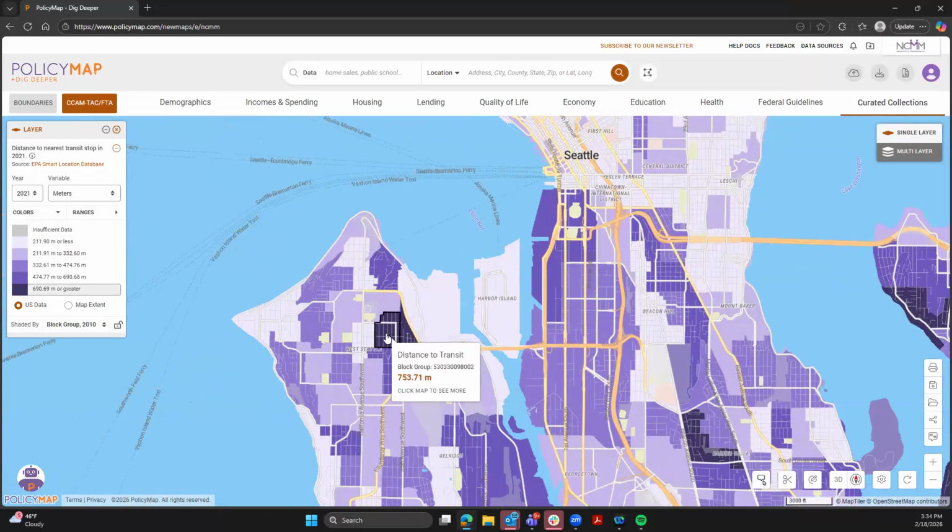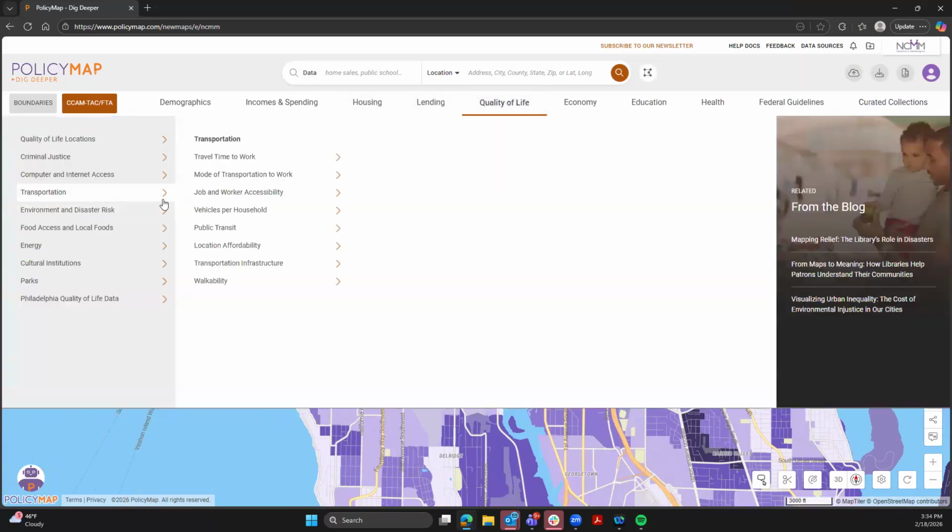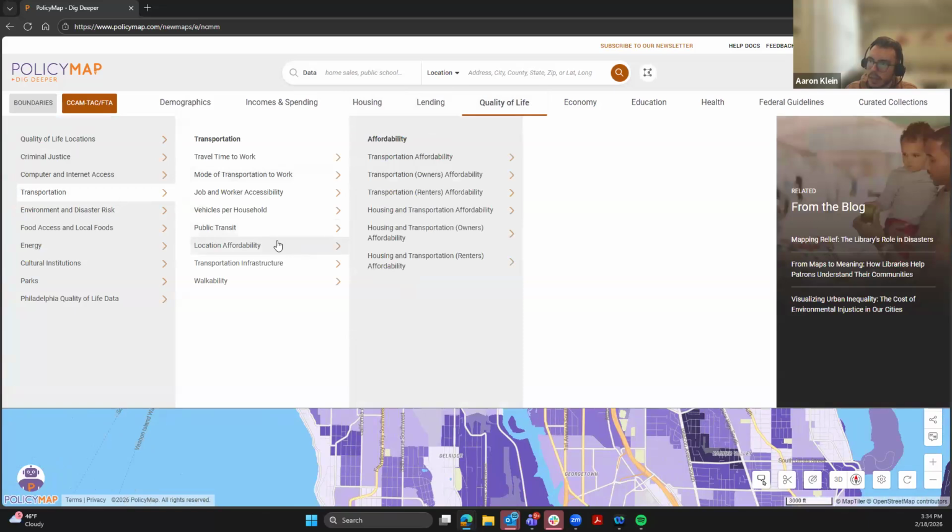I can share with you, I've been getting a lot of responses on mapping transportation affordability for certain areas. Gotcha. Yeah, so that's another really interesting data set we have in here. So we have location affordability, and this is broken out by different household types, also by household tenure. So we have it for both owners and renters. So there's really just a ton, even just in this one affordability tab. But I'll show you what one of these looks like.